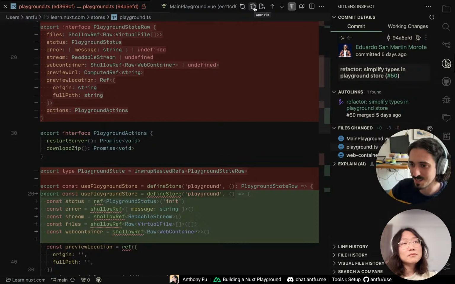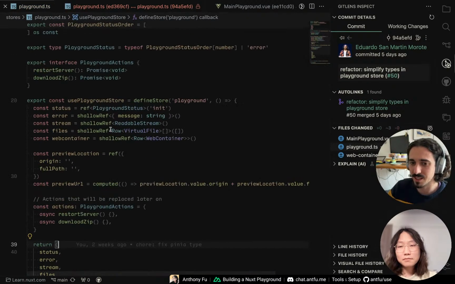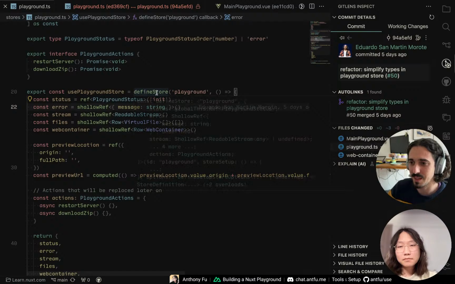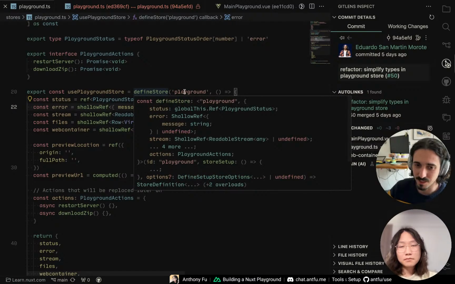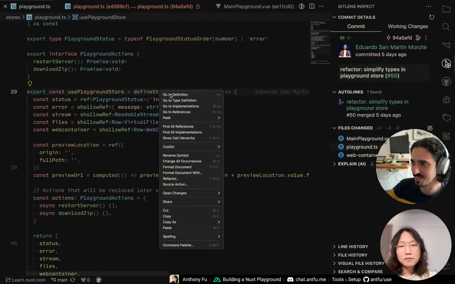You tried to pass the generics, trying to set the return of the defined store. On a setup store, you have two generics. The first one is the ID. I honestly don't know why I made the ID a generic, but there it is. The ID is a literal string.